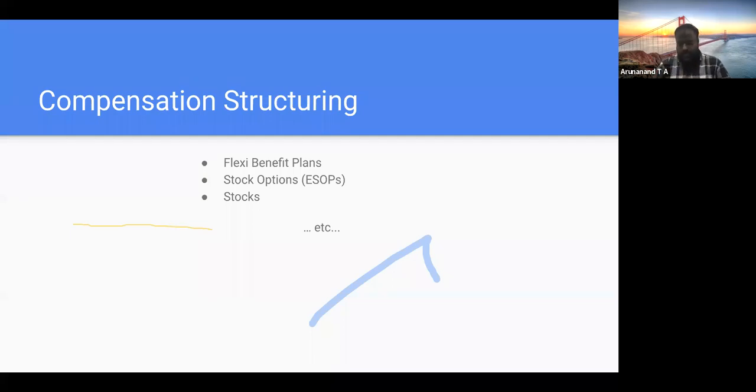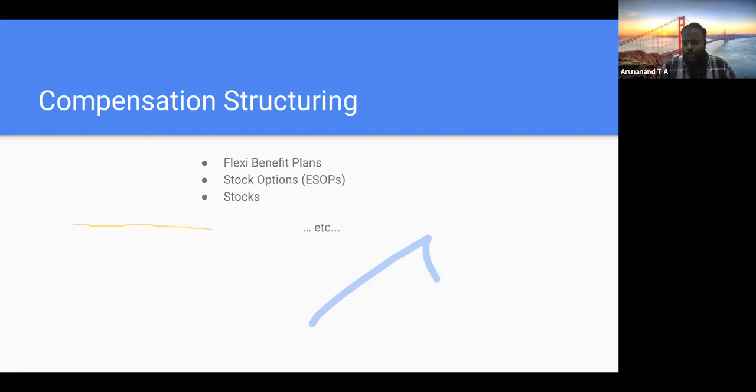Besides money, there are certain components that also come along with it, in larger companies mostly. For example, if you're joining Google, you'll be given a certain stock of Google. They'll say that we will give you stock for this much amount, or they will tell you, I will give you these many stocks of Google. And that will not come to you at once. They'll say that over the period of 4 years, these many stocks of Google will be allotted to you. So that's also part of your compensation. Big companies do this.